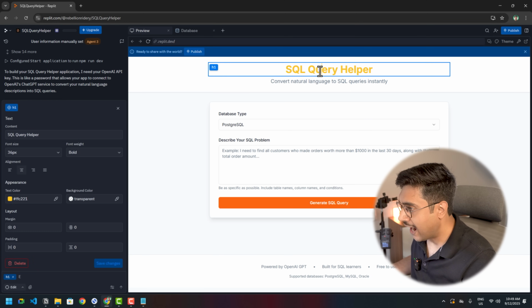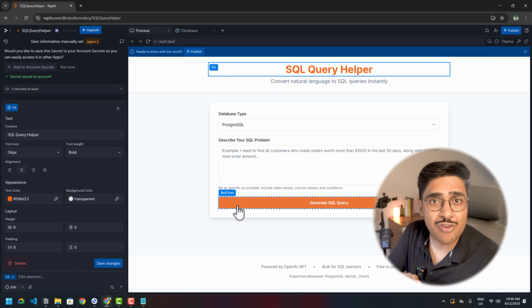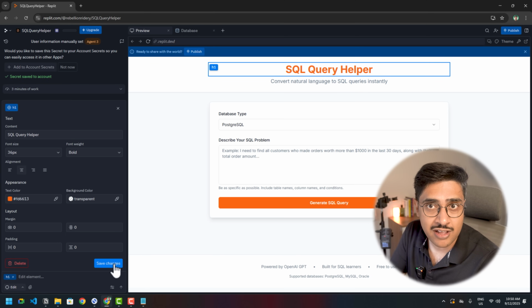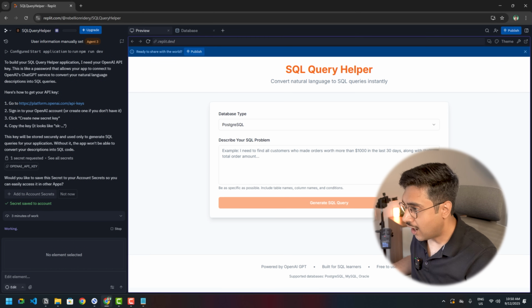So I'll select my heading, go to the color options, and choose this orange button color. That looks good. Now Replit Agent 3 will rebuild the preview and test all the changes. The best part is that it intelligently decides when to run tests based on the changes made instead of testing after every single message.